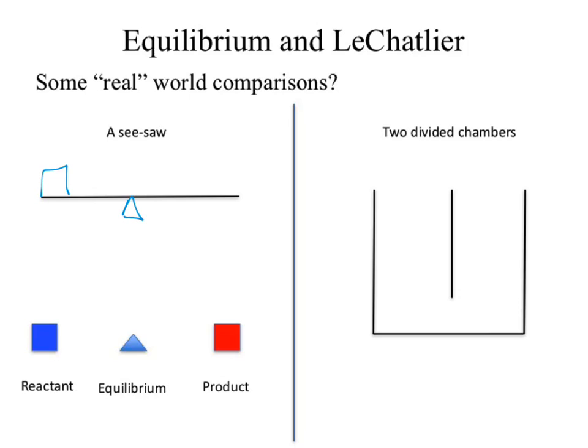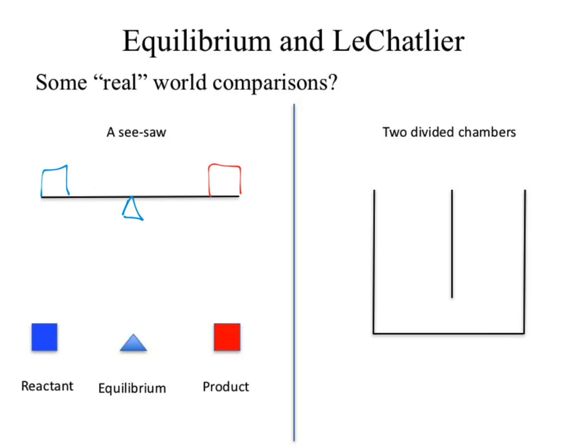We can throw a kid on one side and a kid on the other, and you can now bounce back and forth, right? And it's cool because we're constantly moving out of equilibrium. What is the plank constantly trying to do? Balance itself back out. So it's trying to get back to equilibrium. We as kids are now taking advantage of the plank's natural tendency to achieve equilibrium because we keep messing with it, okay, so that we can bounce back and forth. Fun little game. Chemistry does the same thing.